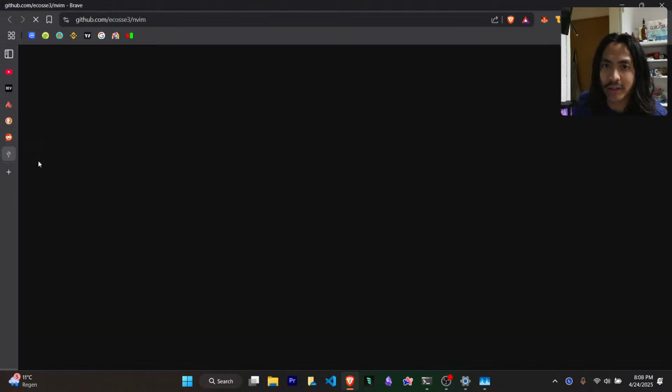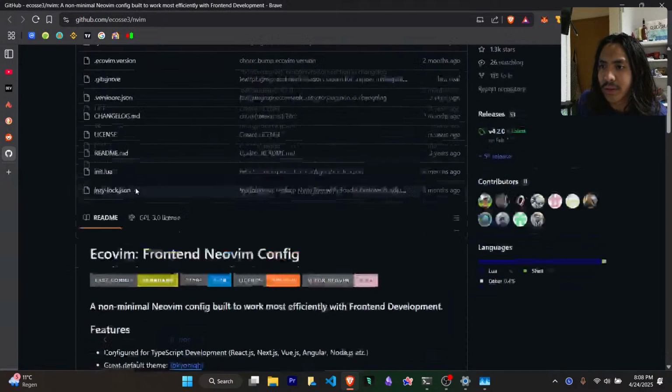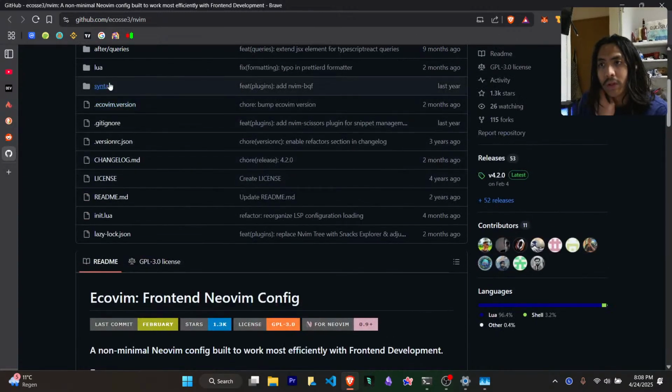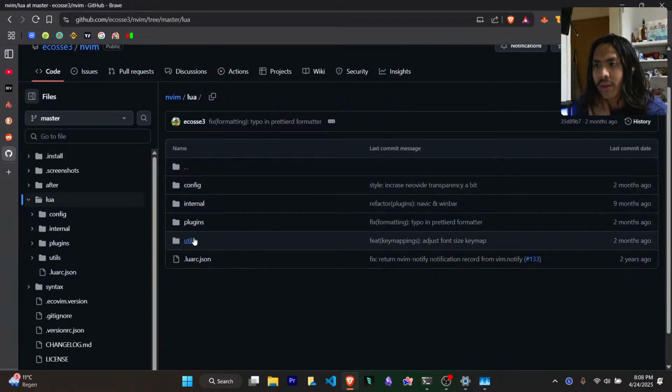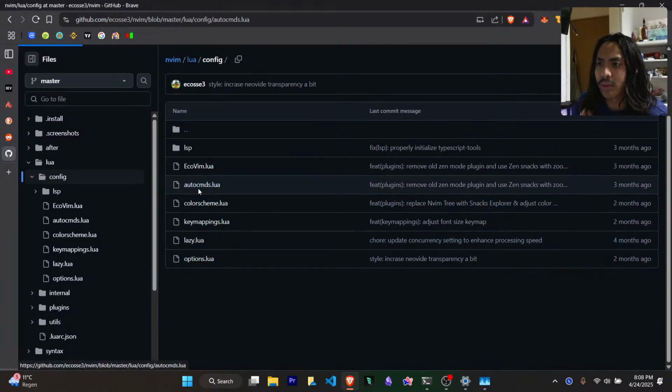I hope I can try to do that, but it's in the EcoVim. I don't know how to CMD.